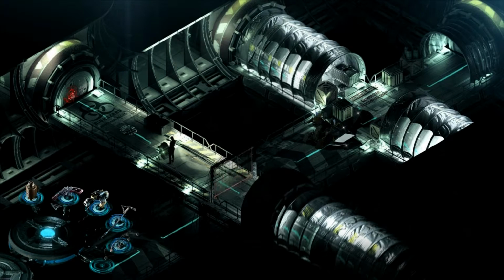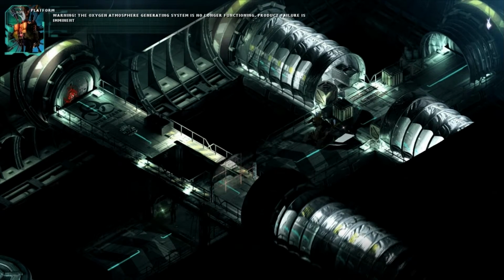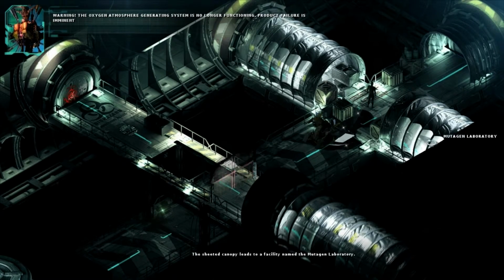What do we have in here? Queen's milk. No, I think we're missing something. The atmosphere generator system is no longer functioning. Product failure is imminent. Uh-oh. Oxygen in the atmosphere is depleting.